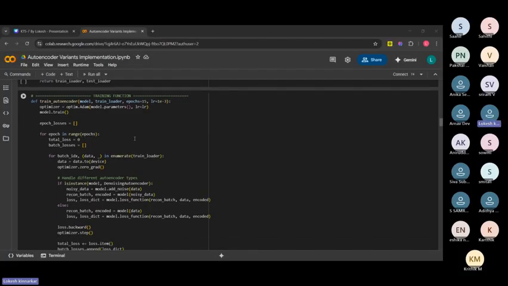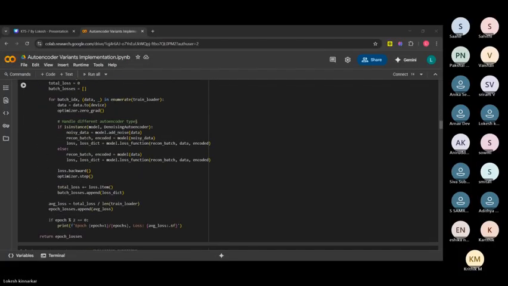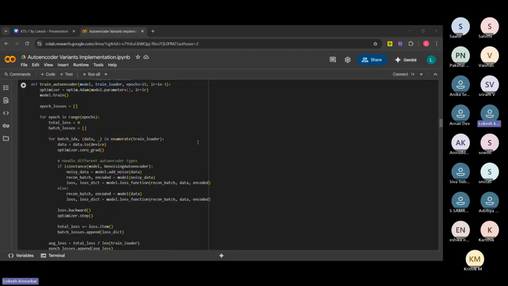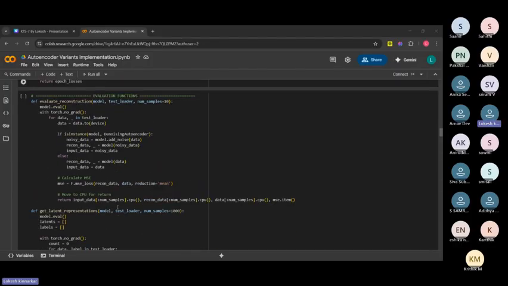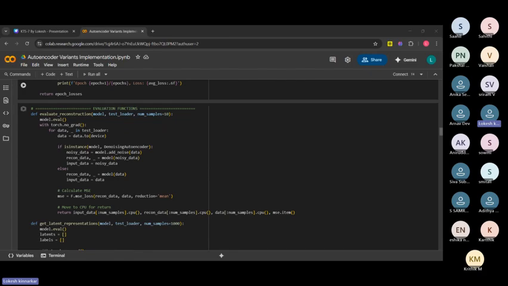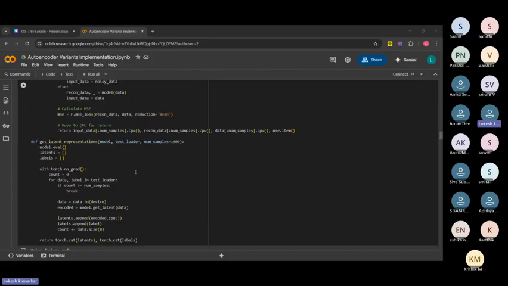And this is the training function. Just for handling the different autoencoder types, I have defined that for the denoising autoencoder you are adding noise to your input, and for the others you are not adding the noise, you are just keeping the original image. So this is just to handle different autoencoder types. In the evaluation function, you are just defining the evaluation parameters. That is, you are drawing inferences, using the test dataset, sending the test samples and computing the evaluations.